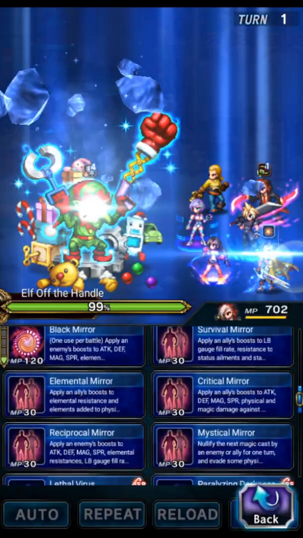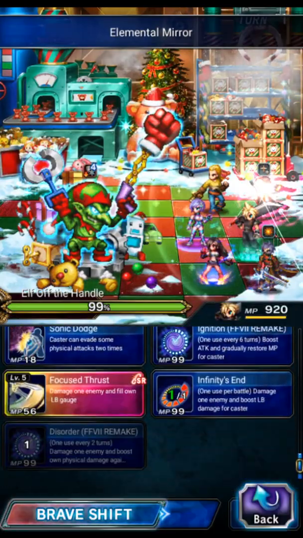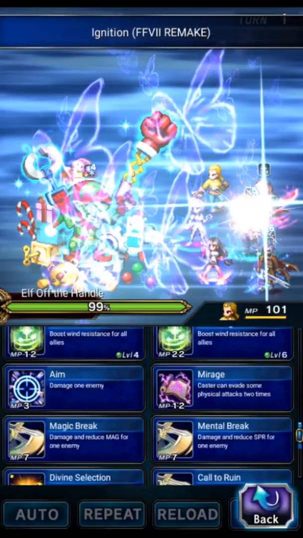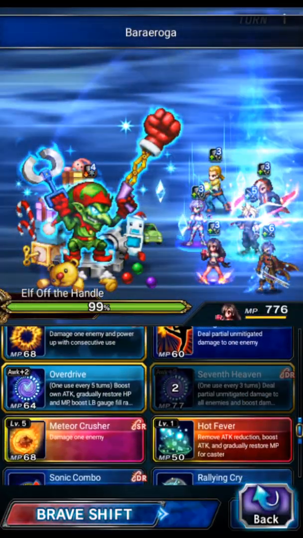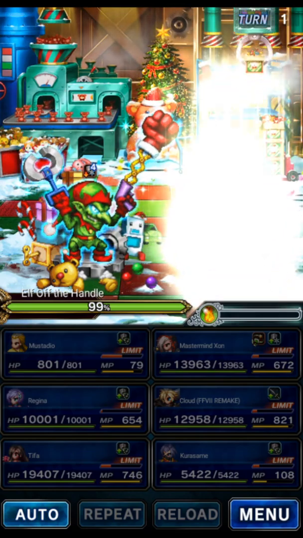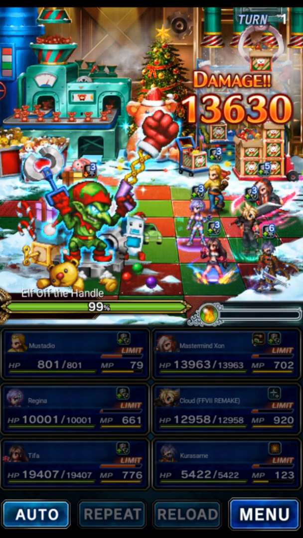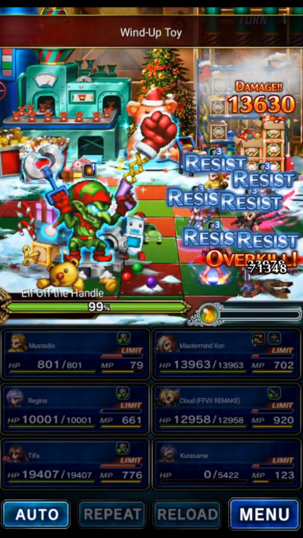All right, so Zahn is going to just steal the imbue from Kurasame. Cloud is just going to ignition. We're going to wind resist with the unit on Tetra, and Tifa is going to rallying cry. Okay, Kurasame is going to die. We didn't do any LBs, so we're good.